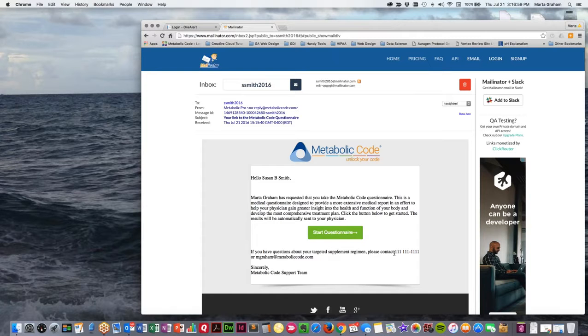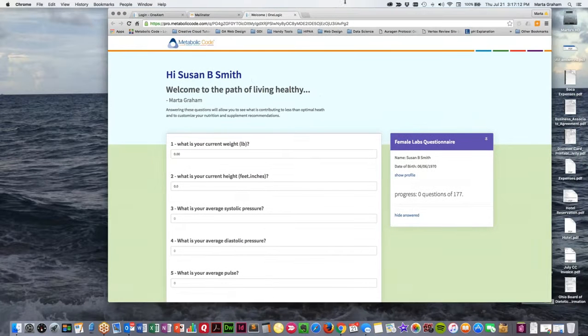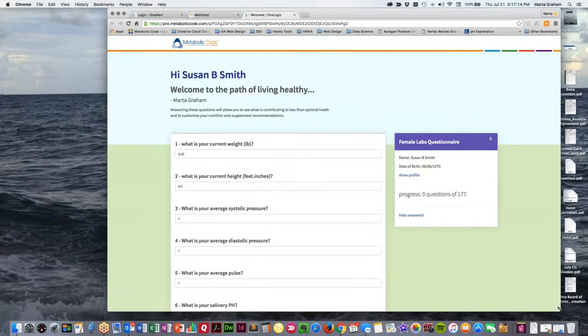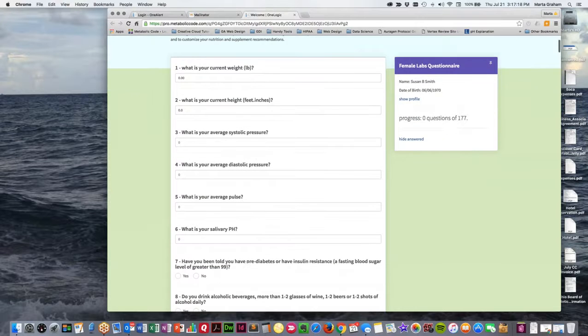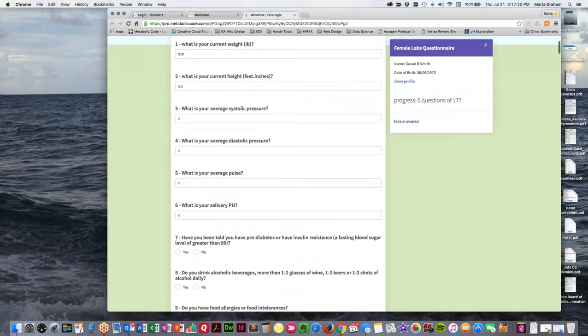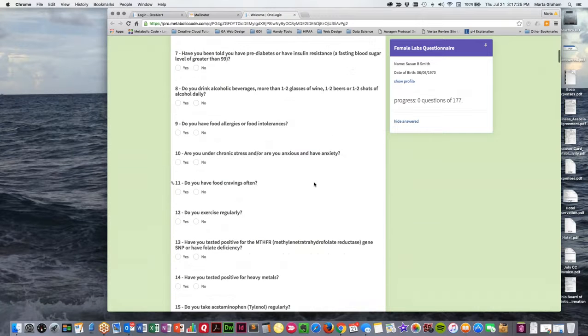If they have questions, they can contact you because your phone number will be in this email as well as your email address. And so when they click on this, we'll get a preview of what the questionnaire will look like. And again, as Libby just mentioned, you're going to have the same biometric values here for questions 1 through 6. And then if you just scroll through, you can see that we have the same questions as well.